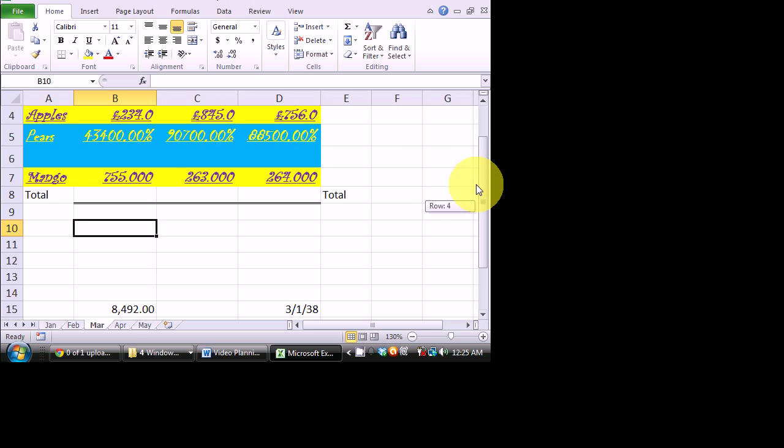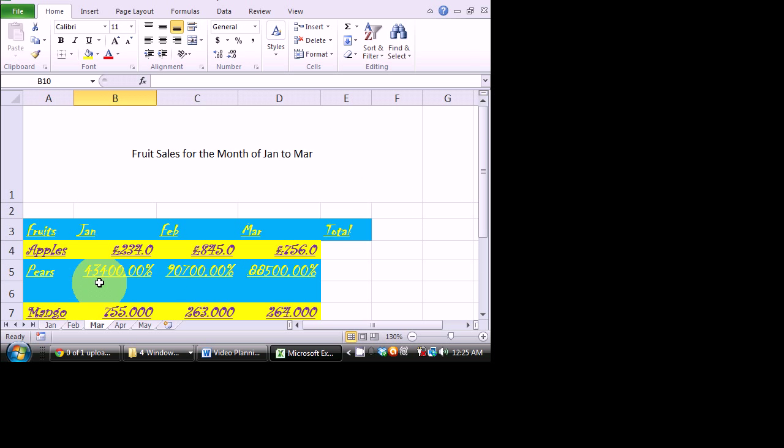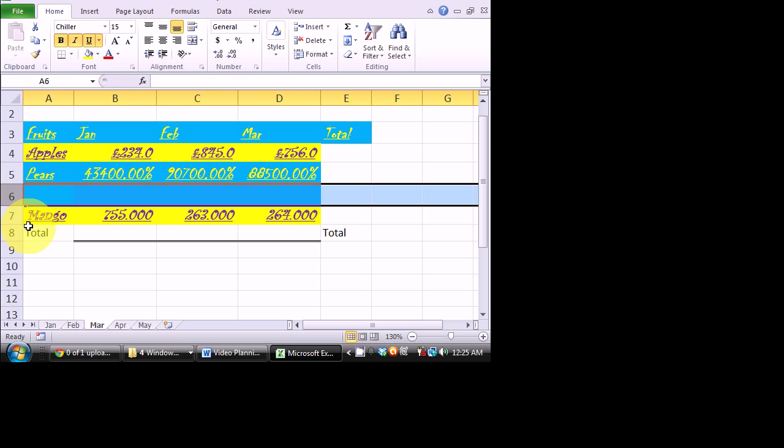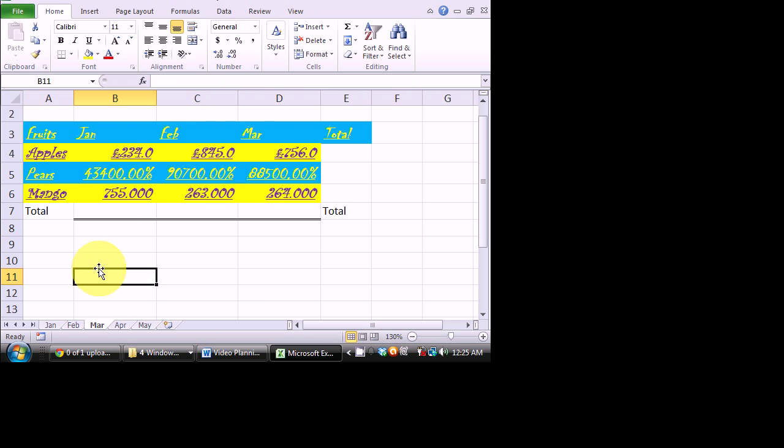Last but not least, we click on row 6. Once I click on row 6, what happens next? Let's say I want to delete this, click on row 6, then just click on delete. So that's it for insert and delete columns. Okay, everyone clear about this? Just ensure that we click on the right cells or the right columns, okay? And there isn't any need for highlighting and stuff.